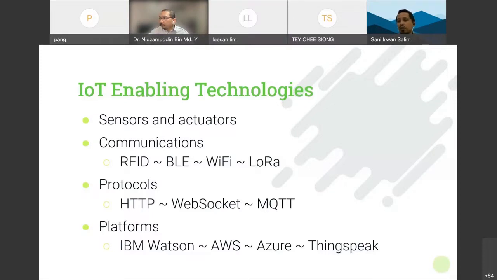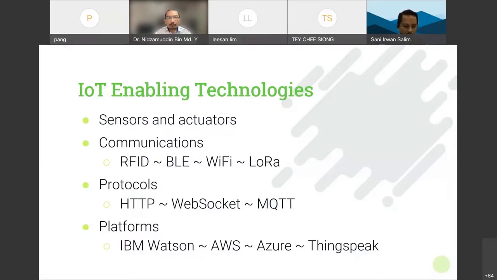These are what we call IoT platforms. What this platform does is consolidate the data, segregate the data, aggregate the data, and then do some sort of analytics that in the end will produce new information. That will be what we call the back end of the IoT.